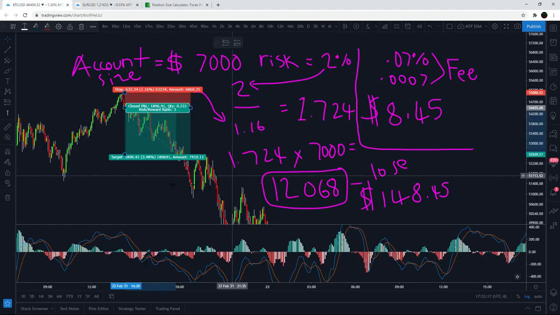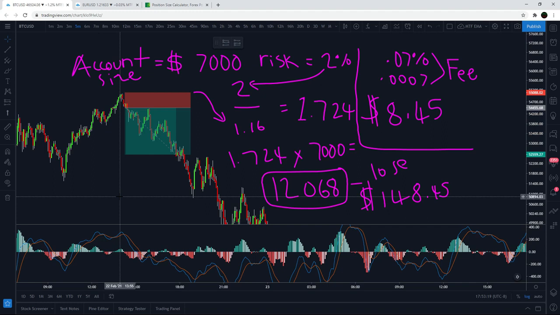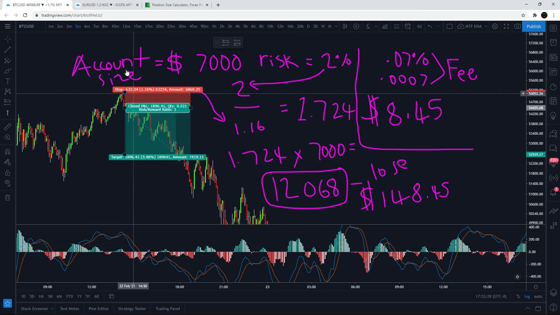And I've kind of drawn out the calculations here on the screen, but I'm going to go through it in detail, so don't worry. So first things first, where do we want to enter? Well, let's see, we got the bearish divergence cross down on the MACD right here. And so here's our entry. And again, first thing we need to know is how far away is our stop loss, this time in a percent. So if it's just above the swing high, we're looking at 1.16% away from our entry.